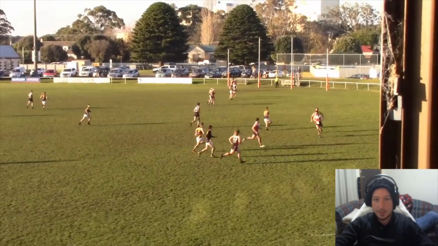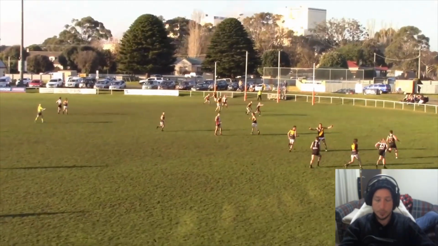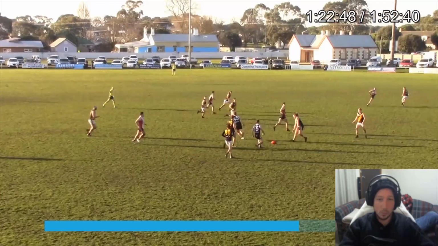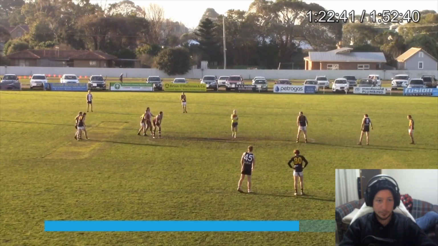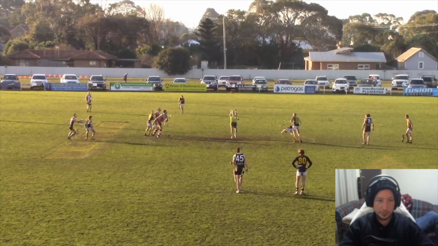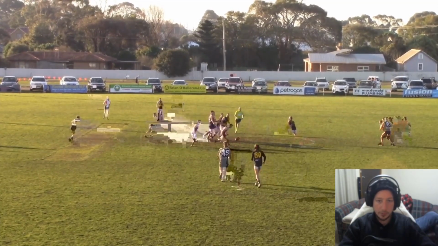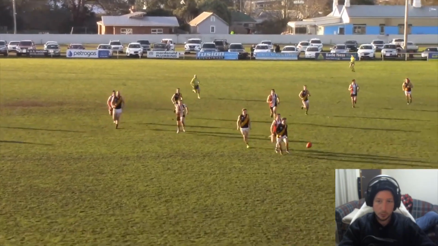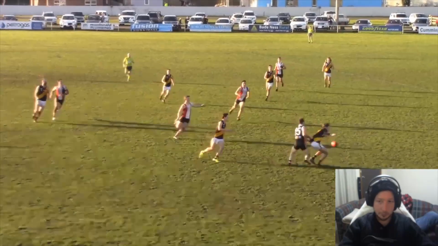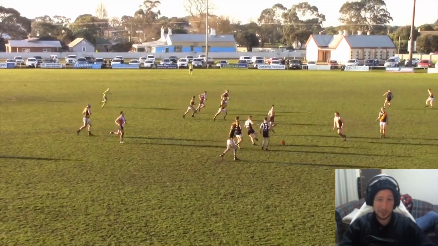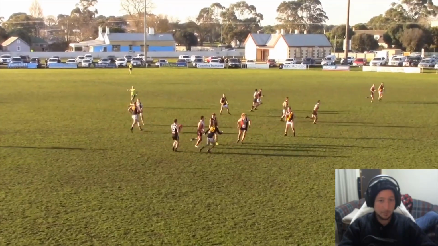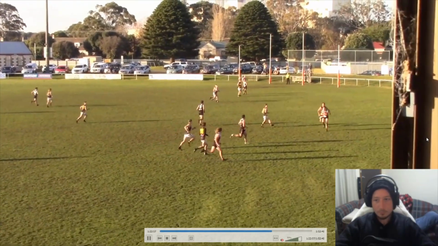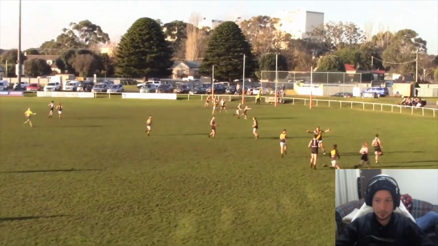They get the clearance again, hit up lead thereafter, strong clearance to Koroit. I don't think Gaz has done a lot wrong, but it's worth asking at this point, what should you do from that position as a player? So for the purposes of asking that question, we'll have a look. Like Josh before, it's so hard once he's got that momentum forward. I feel like you almost have to stop it. You have to somehow stop him running. And that's a hard task, especially for a young, slim player like Gaz. You know, not a criticism at all. One of my favorite players to watch. But it's a situation we find ourselves in.